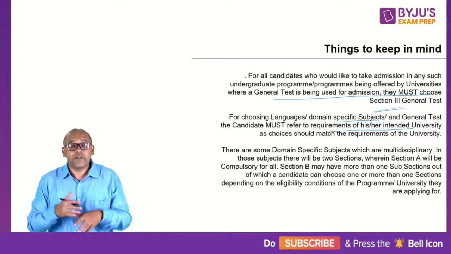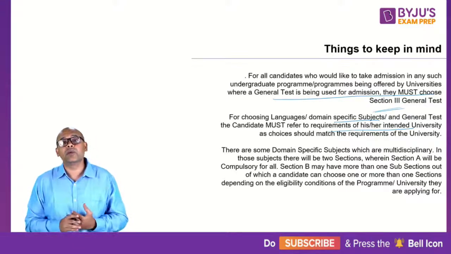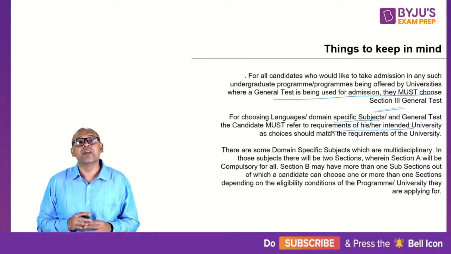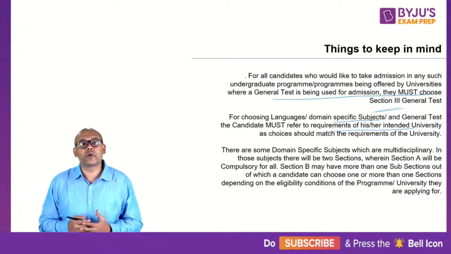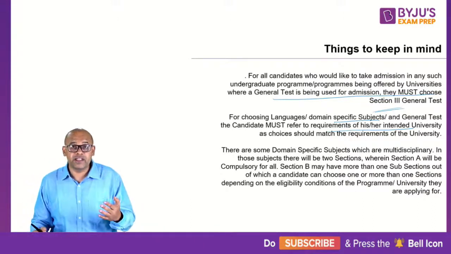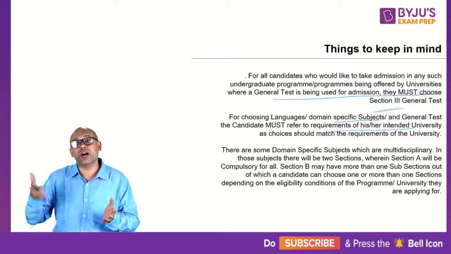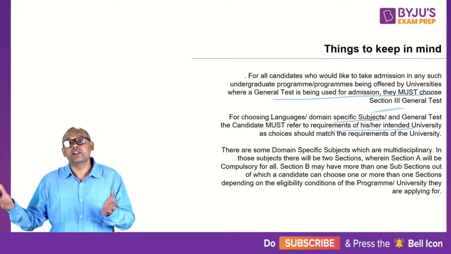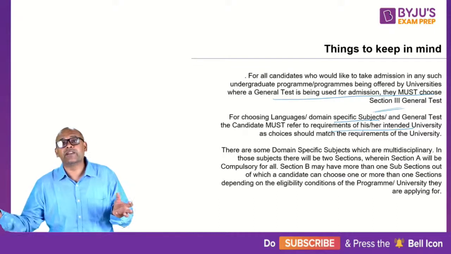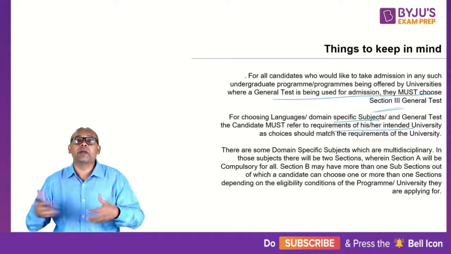But if at all that headache is happening somewhere in the future, you don't have to worry, because whichever colleges are conducting such an exam, usually they follow a process called normalization, where if your paper was easy, then getting 40 marks in your paper will be made equivalent to the other paper which is difficult. So somebody gets a 35, they will basically calculate and say, here 35 marks is equivalent to 40 marks there. So you should not be happy कि मेरा पेपर easy आ गया.